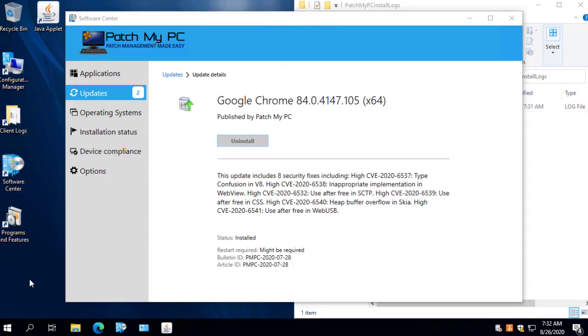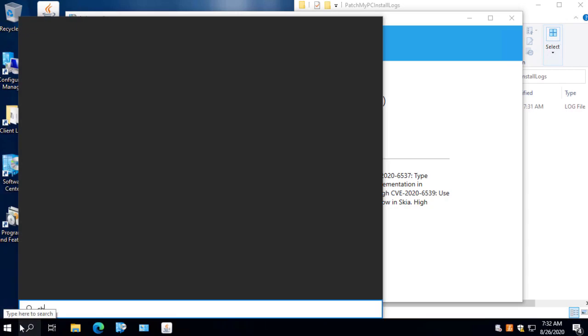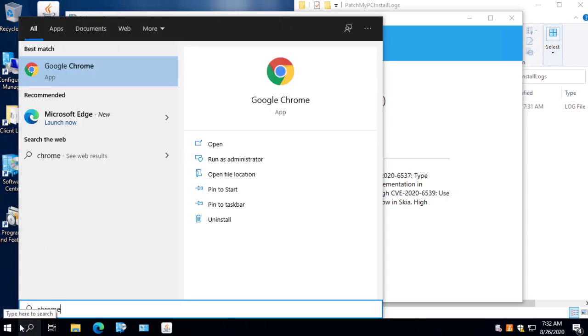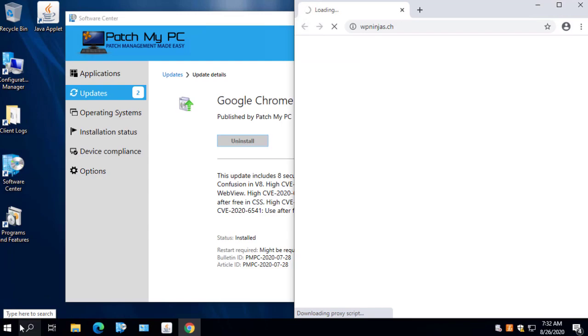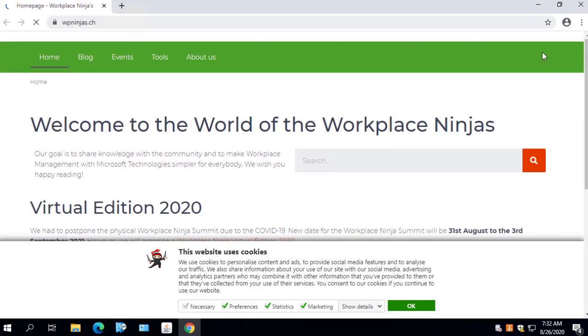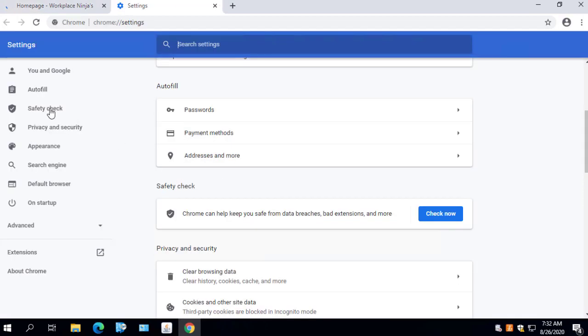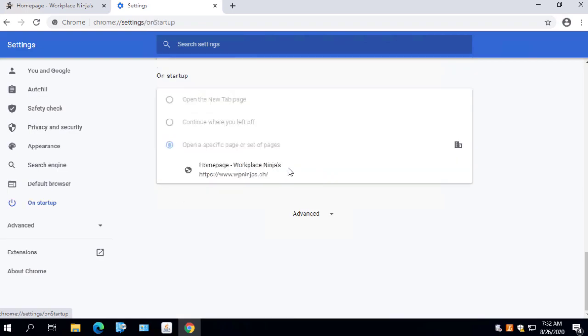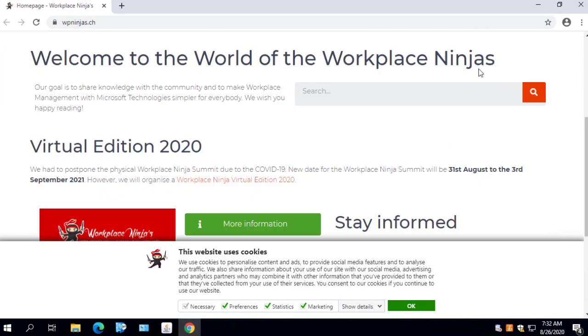So one thing that I don't know if you noticed, we did have a Chrome icon that got auto-deleted because we did enable that option to delete public desktop shortcuts. And now you can see if we go ahead and open Chrome, based on the post-action script, we automatically configured the homepage for all users based on that configuration. So we can see we automatically applied that at the organizational policy level where it couldn't be changed. So just an example of some of those customizations that we could apply if needed.